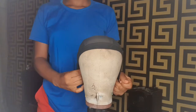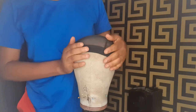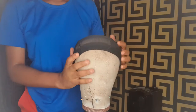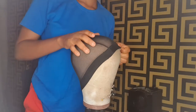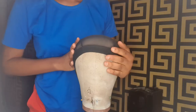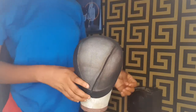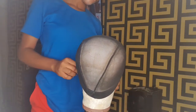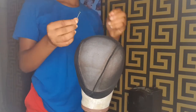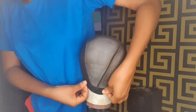So this is it, and the canvas head already has lines. This line is like a guideline for you to follow. This three line at the front is the center of your head, and it just helps to make it easier for you. So you just arrange your wig cap on your canvas head. Make sure that the back is aligning with the V shape and the center of the head. That straight line going from the back, from the middle of this three line, is the center of your head.